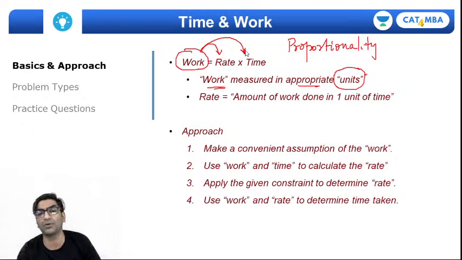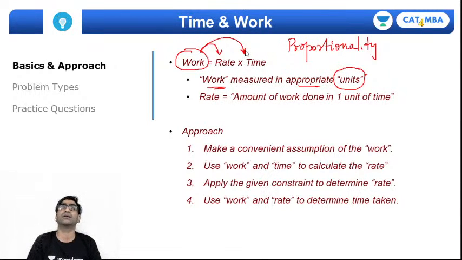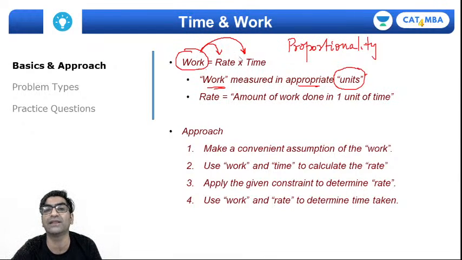And for a quick approach in any work problem, we know that the problem will give me the time taken by A, B, C, D, etc. And when you are given time taken by multiple people to do the same work, the work will then be a multiple of each of their respective time periods given. So the approach will be dictated by that data. So what you do is you assume the work.